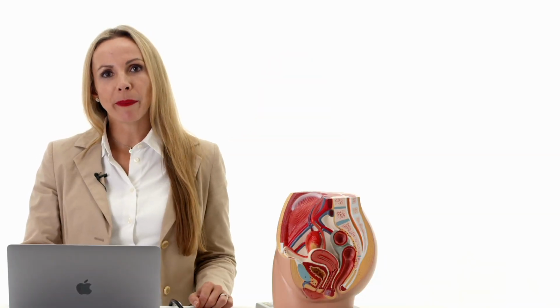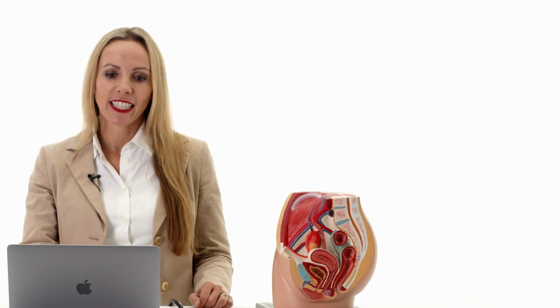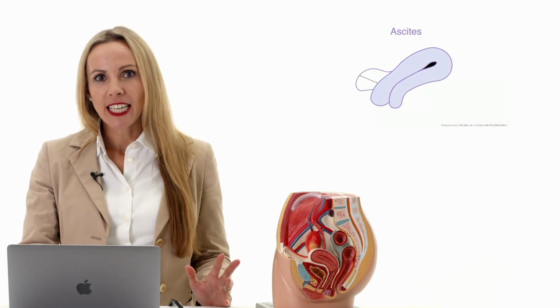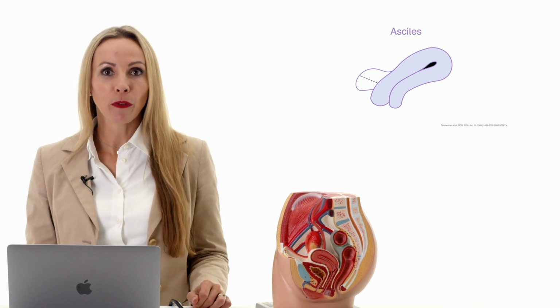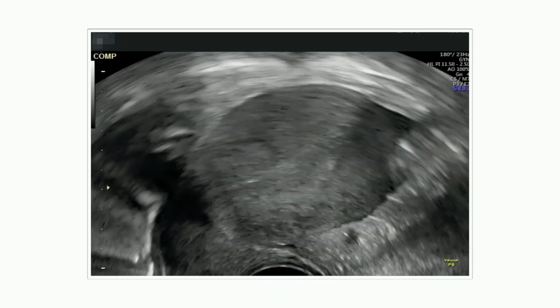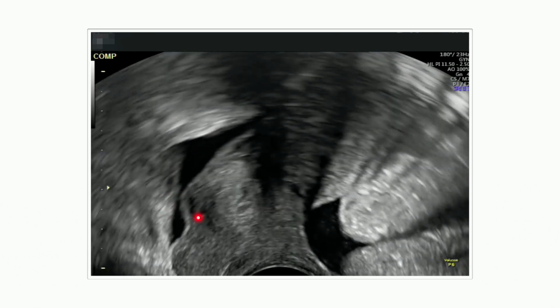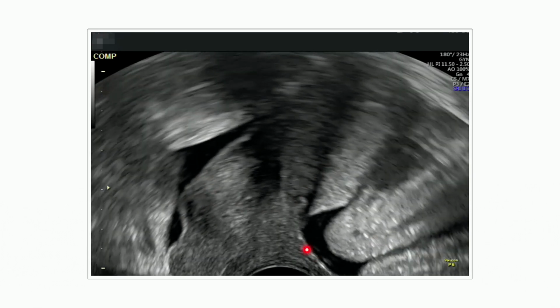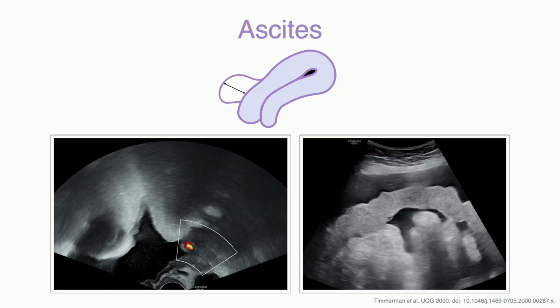But there's one more parameter I would like you to know, ascites. Why is this important? Ascites can sometimes be associated with ovarian cancer. Ascites, according to the IOTA definitions, is fluid that extends beyond the pouch of Douglas. Here's such an example. You don't only see the ascites behind the uterus, but also in front of the uterus. As I mentioned before, this can be associated with ovarian cancer, like in this patient, where you have a large pocket of ascites in the abdomen that can also be seen on the transabdominal scan.